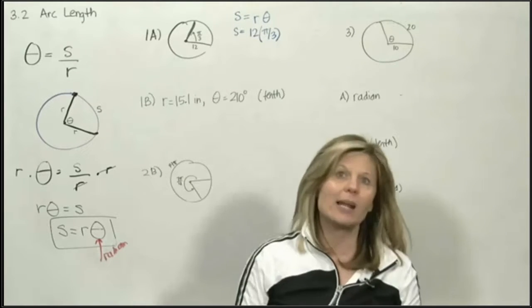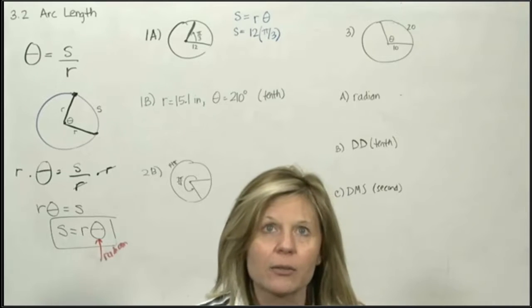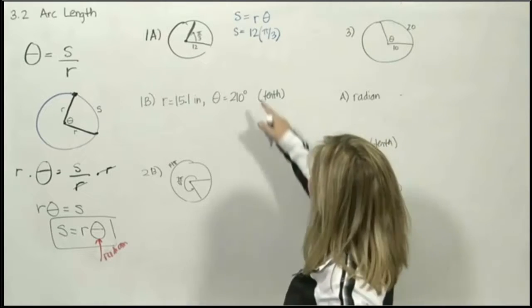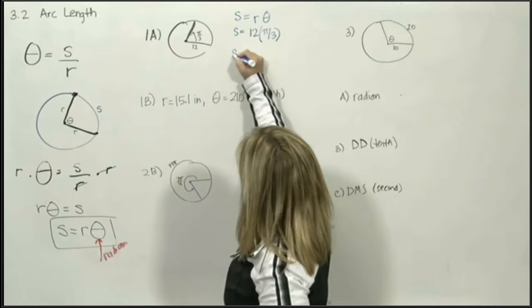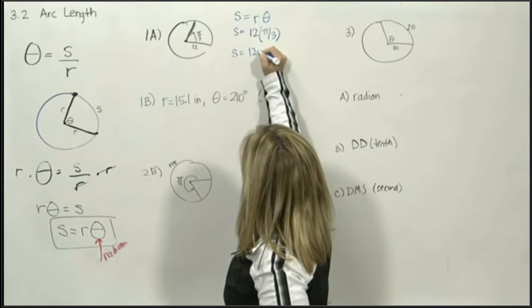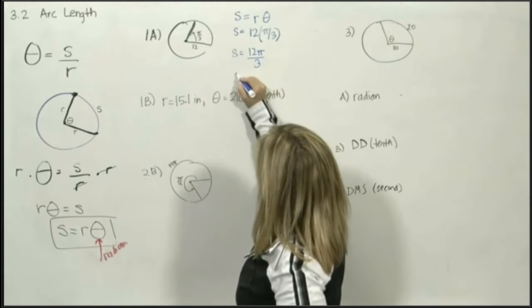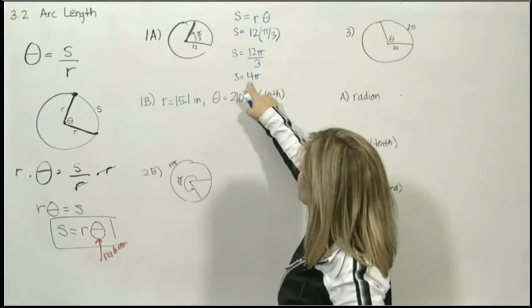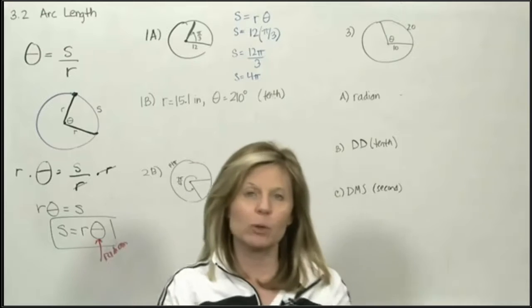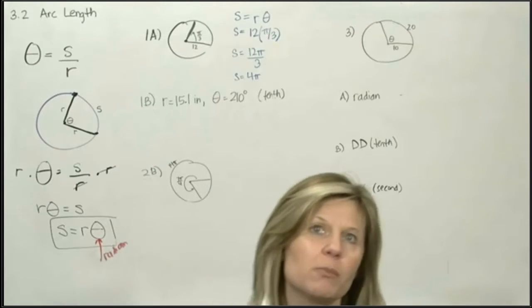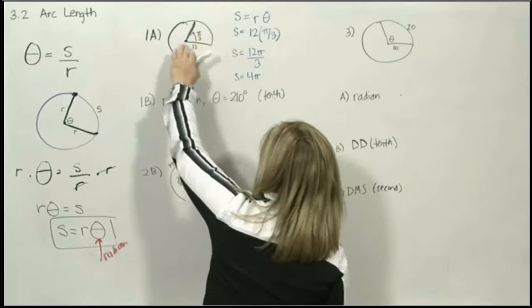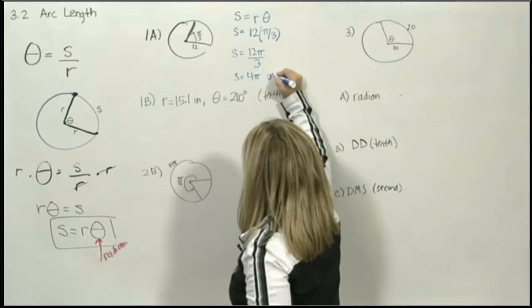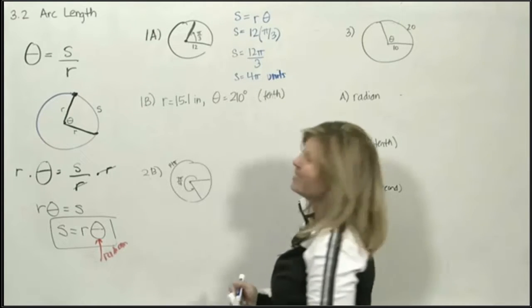How do I know that's radian measure? It's got the pi symbol in it. There's no degree symbol. All I have to do is multiply 12 times pi over 3. That would be 12 pi over 3, which we know reduces to 4 pi. The length of the arc is 4 pi. Now, length would be in inches or feet or centimeters or meters. There are no units given on this picture, so we'd write it's 4 pi units. Now I know what you're saying.